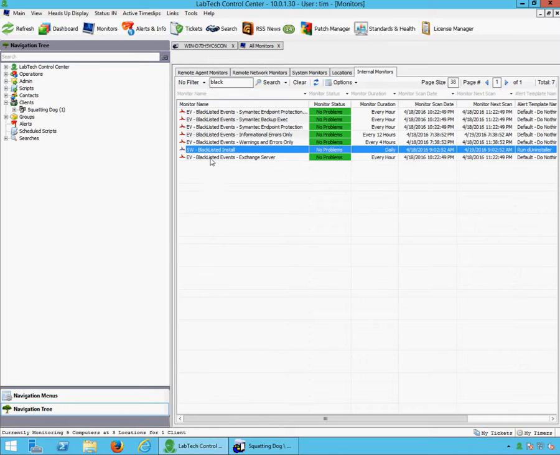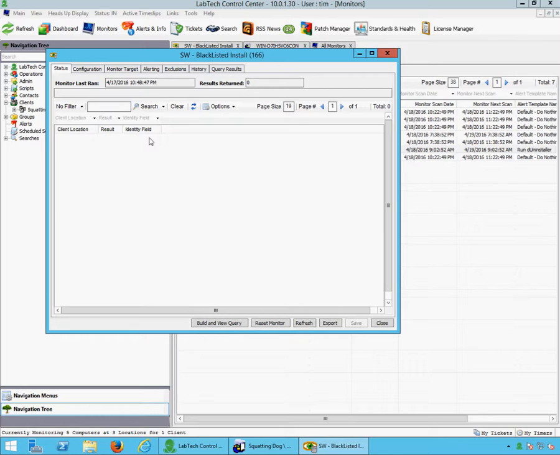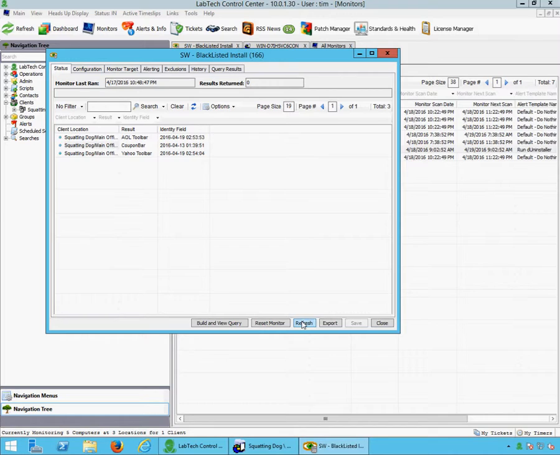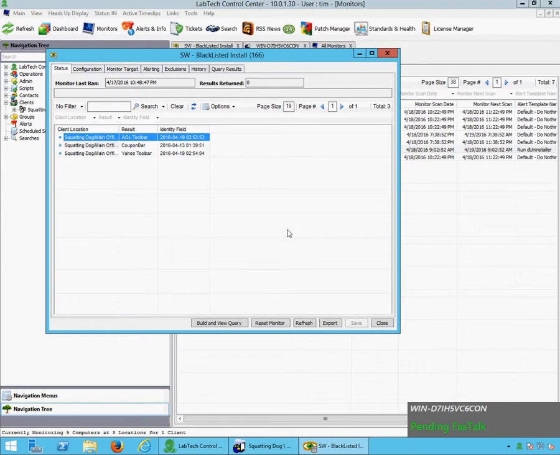And this is going to take a couple of minutes, so I'm just going to fast forward through this part to keep you from having to watch paint dry. So I'll be back with you in just a minute. Alright, so you'll see that it has found all 3 items.